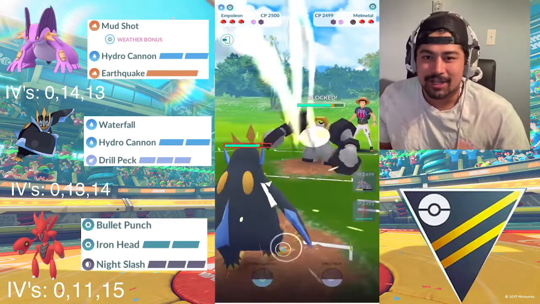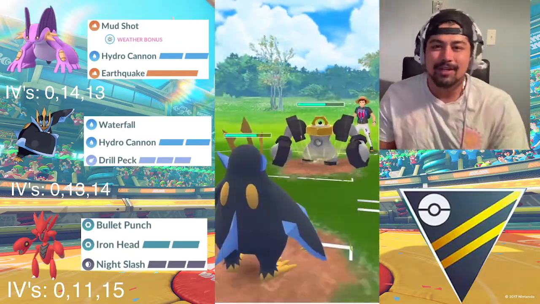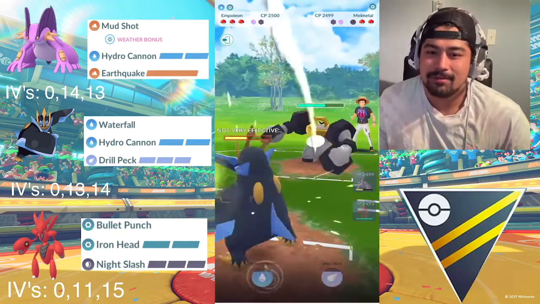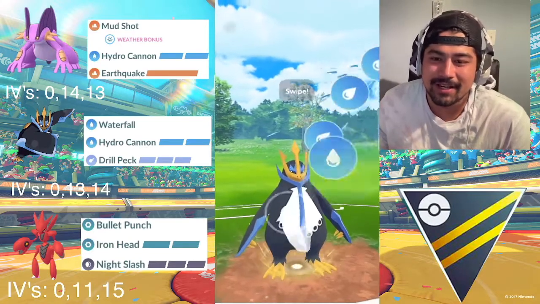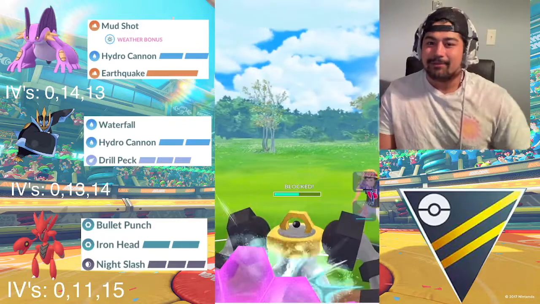So we're going to get that first Hydro Cannon. That does not KO. I'm assuming they don't want to debuff themselves. So I'm going to let this one go through. It is just the Rock Slide. Absolutely clutch. And we reach that second Hydro Cannon. This is probably going to be taking out the Melmetal. No, they end up shielding.